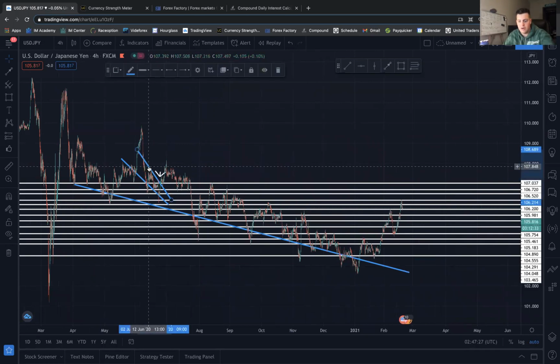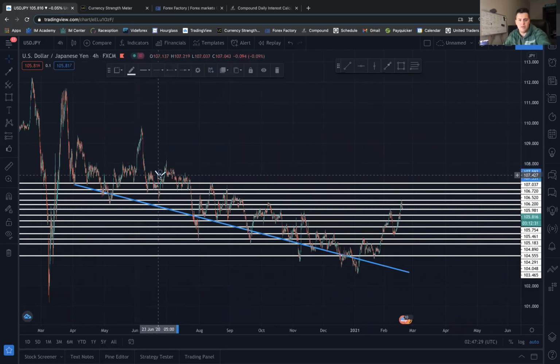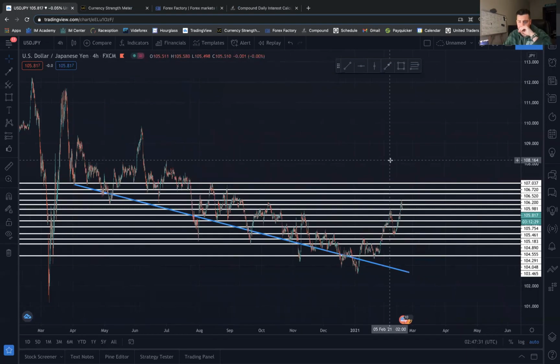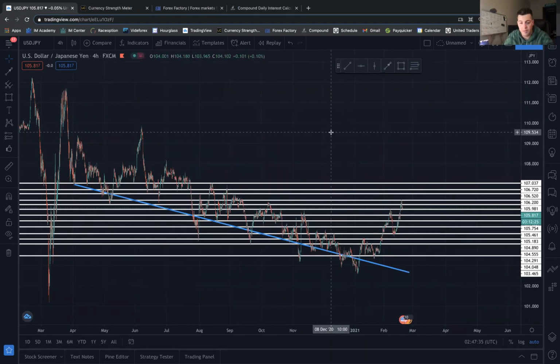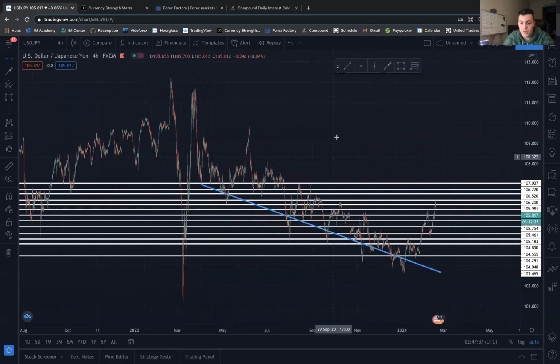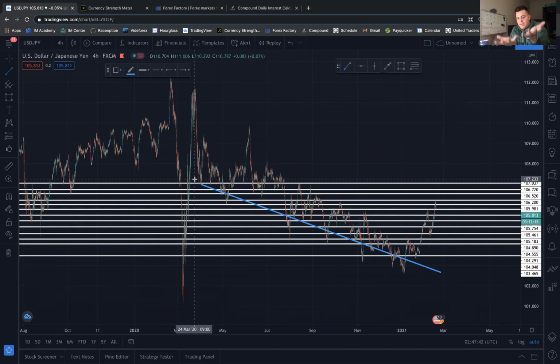Okay. So what I'm going to do real quick, and then I'm going to dive into a couple other things because right now it's 8:47. I have the overview coming up in 13 minutes, but I'm going to draw the top of this trend. Okay. So this was the bottom of it right here. It's basically holding up the trend. That's pretty much what it's doing. What you do for the top is you go to the left side most top candlestick.